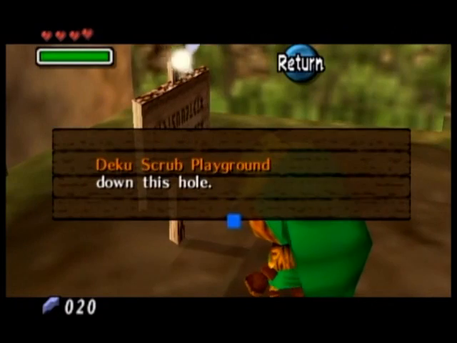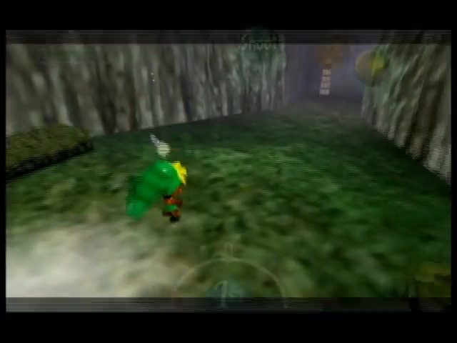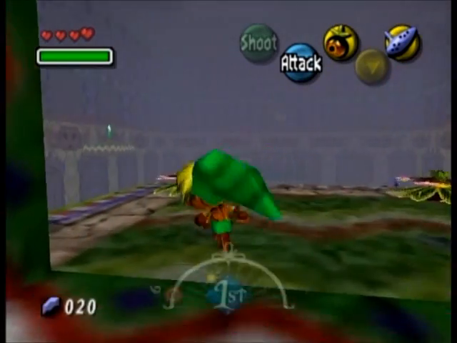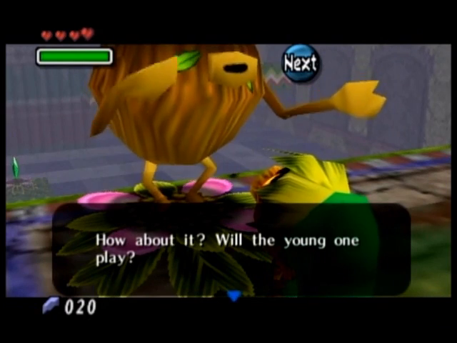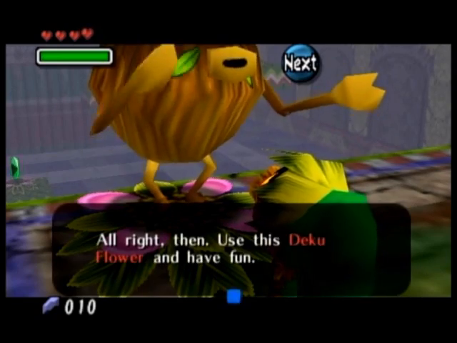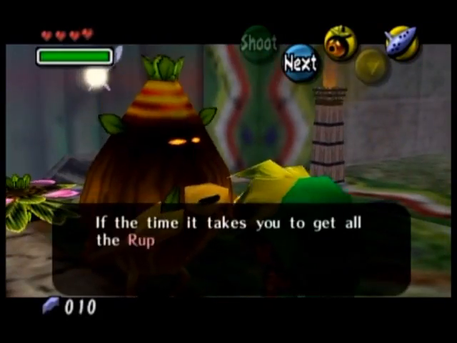And the Deku Scrub Playground, well, do what the sign says and fall down the hole. And you do have to be a Deku Scrub to enter this area. So we just come underground to this big room and we see some platforms with rupees on it. Basically, you talk to one of the business scrubs and they'll offer you a chance to play a game for 10 rupees. Accept, and what you have to do is basically go into the flower and play.